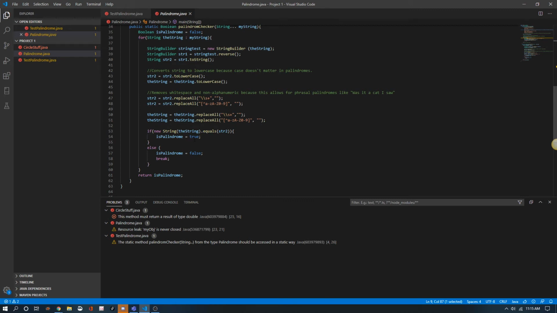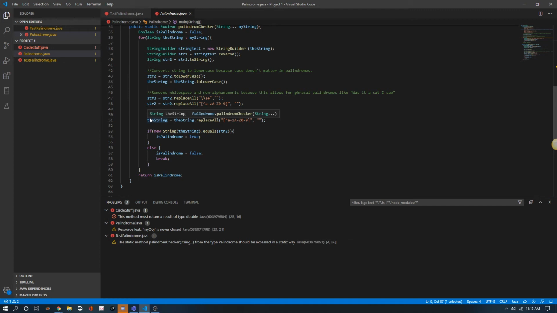So now we can't just directly compare these two, because if I just typed if string2 equals the string, it would return false, because the equals operator in Java, unlike in Python, tests whether the object is the same object. So even though they're storing the same value, they're different objects.